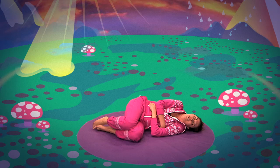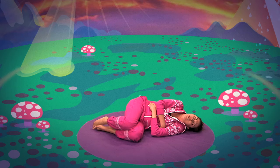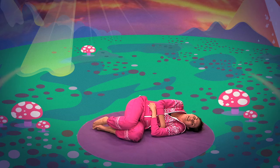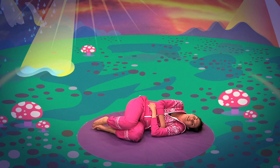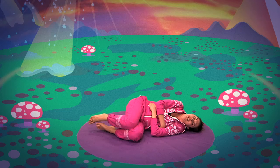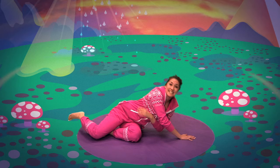Just see if you can let your body melt and spend a few moments, just a few seconds, in complete stillness. Slowly start to wiggle your toes, wiggle your fingers, and bring yourself up to sitting. With your legs crossed, bring your hands together.